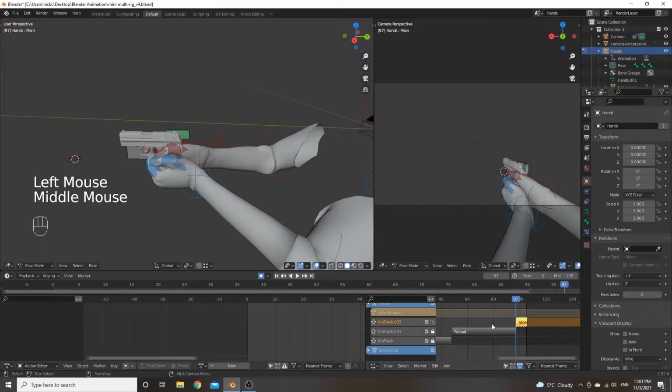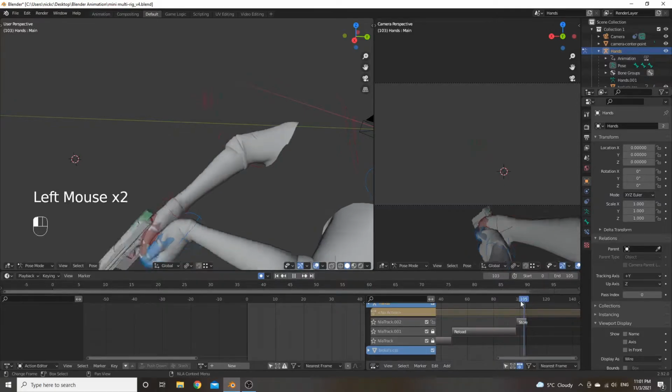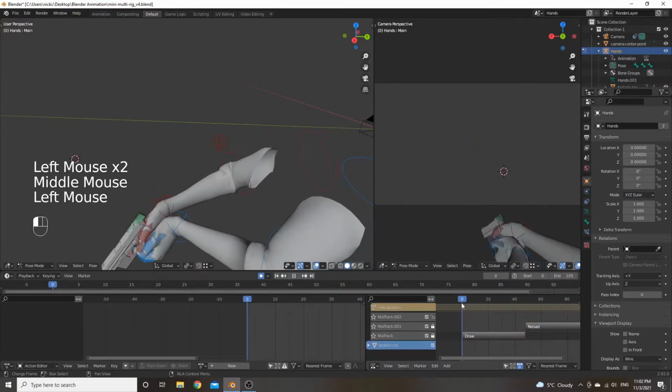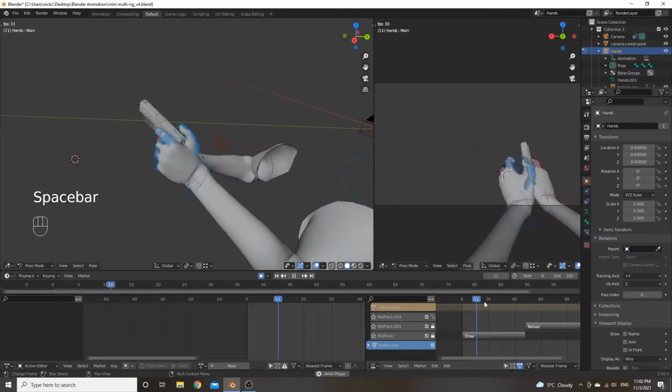There you go. And then to set the actual end of the animation, you can see in the top right here that you have your start and your end. You can increase this to make it longer. You can decrease it to make it shorter. We want to do it at the end of our final animation in the sequence, which is at frame 105. So I'm going to set it to frame 105. So now we have our full sequence of animations all together. You can draw, you have reload, and you have your store.